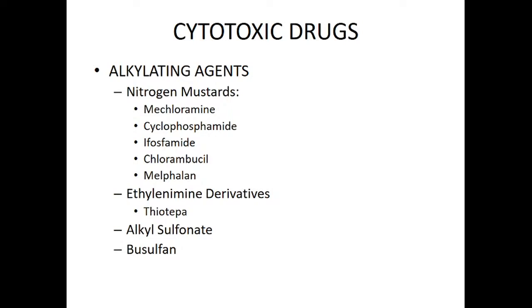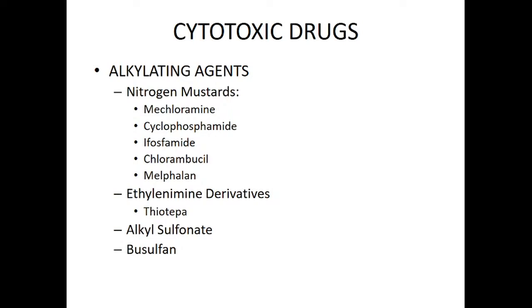So in acute myeloid leukemia and chronic myeloid leukemia we can use busulfan. And the reason chlorambucil cannot be used in acute leukemias, whereas busulfan can be used in both acute and chronic myeloid leukemias, is that chlorambucil is slow acting whereas busulfan is rapidly acting. So it can be used in acute as well as chronic leukemias, especially the myeloid leukemias only.